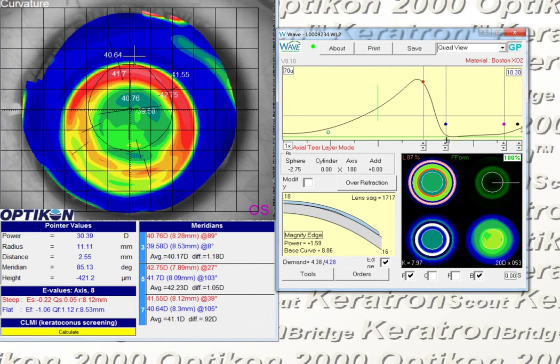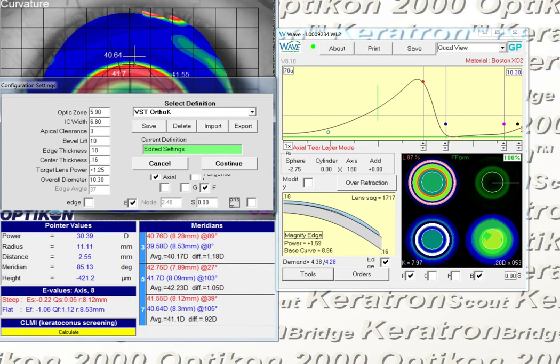So I'm going to pause the video while I create a new lens. Here are the new parameters I'm putting in. Everything is pretty similar to what's on the screen here, except we're going to go into freeform and decrease the power to about +1.25. It looks like I have my thickness opposite of yours, so let me readjust that. Alright, and then we just need to hit continue and let the lens run. You have the edge box checked as well.